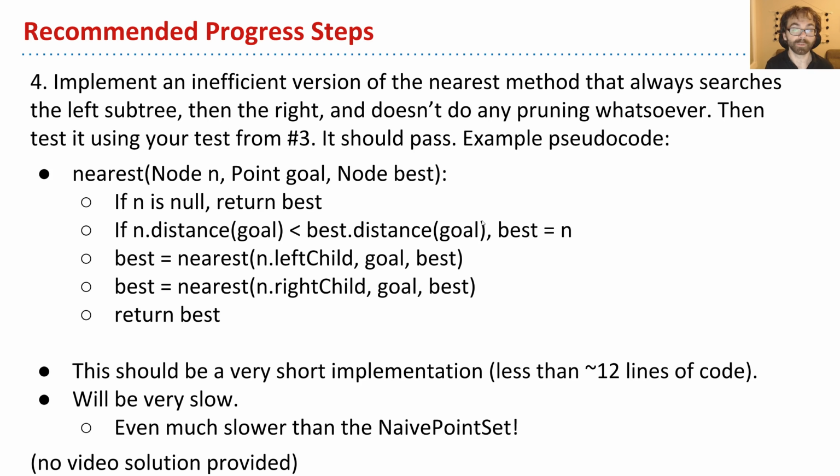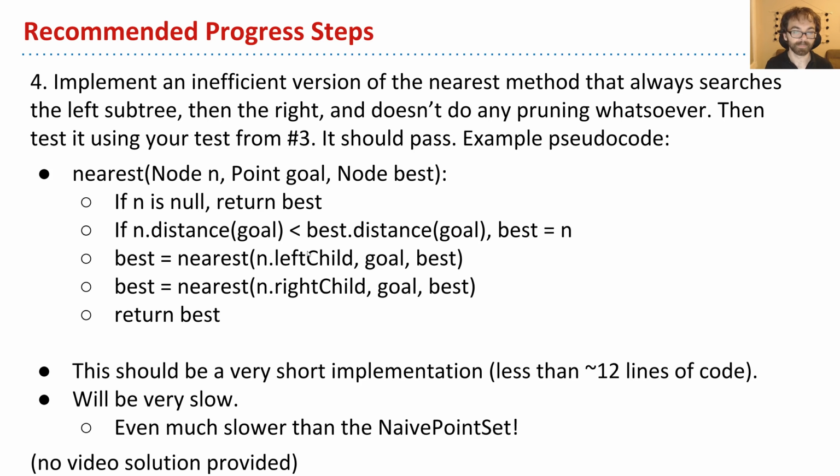And then once you've updated best, if indeed n is better than best, then we need to compare this best that we currently have against the left child. So this function will be given our current best, our left child to explore, and the goal point, same goal as before, and we'll set best equal to the result. Then on the right side, same deal. We're going to search the right child and replace the old best with the new best if indeed we find something better. And then finally, we'll return best. So the best of everything I've searched.